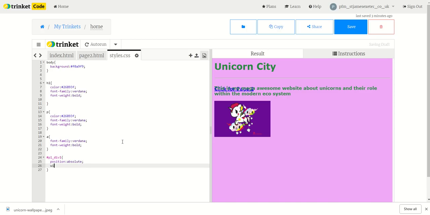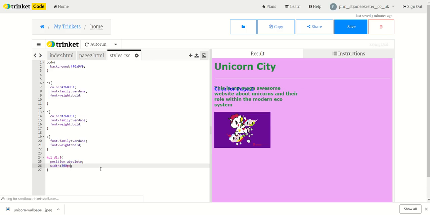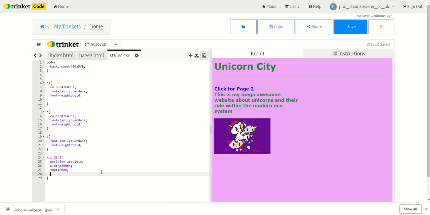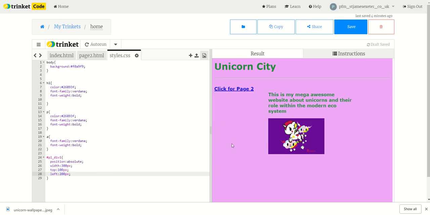I'm now going to write width equals 300 px. So do you notice the text is coming into line? I'm now going to write top equals 100 px. This is moving down from the top. We write left. If we write 200 px, it will be 200 pixels from the left. So top and left allow you to specify how far from the top it is, how many pixels from the left it is. So you can start moving things around loads.